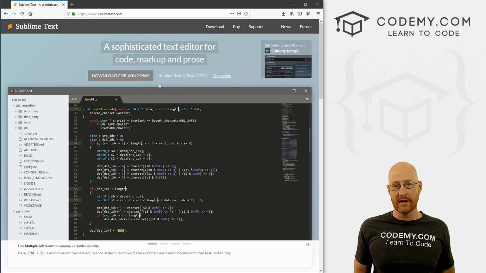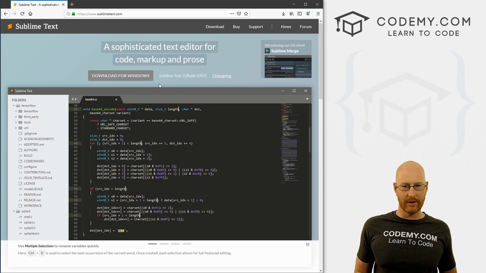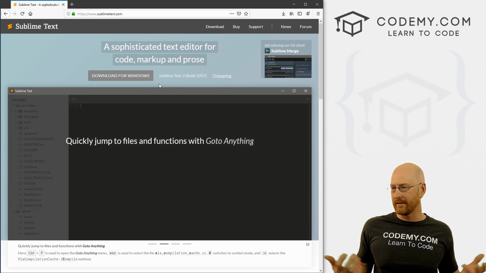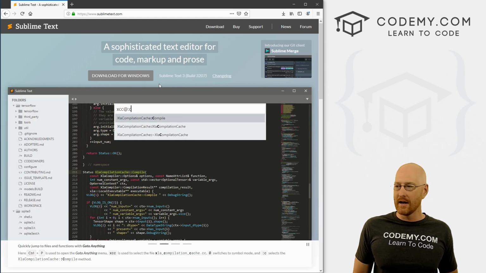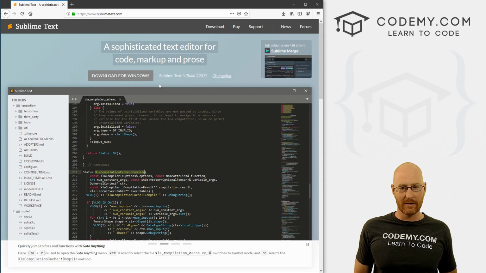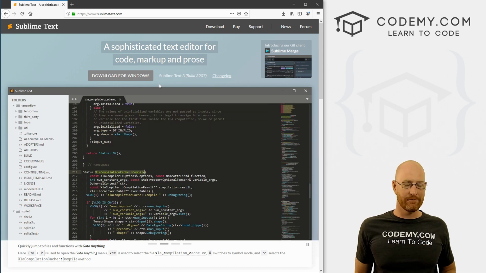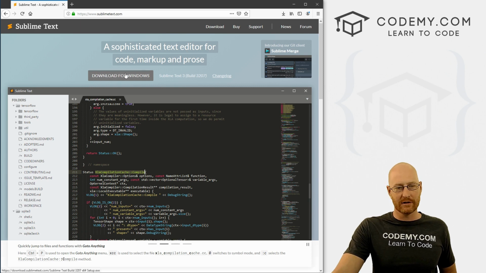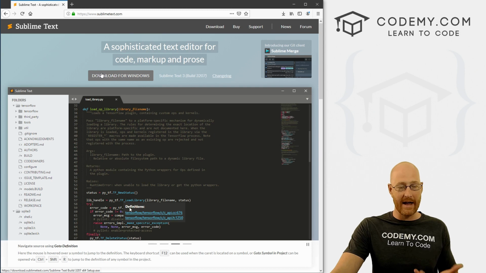It's completely free. Now you can absolutely feel free to use any text editor that you want. If you already have one that you like to use, Visual Studio Code, or I don't know, Notepad++, any real text editor at all, you can use that. I like Sublime Text. I've been using it for years. It's probably one of the most used text editors for coders, completely free, and it's available for Windows, Linux, or Mac. So whatever kind of computer you have, you'll see the download button for that kind of computer.